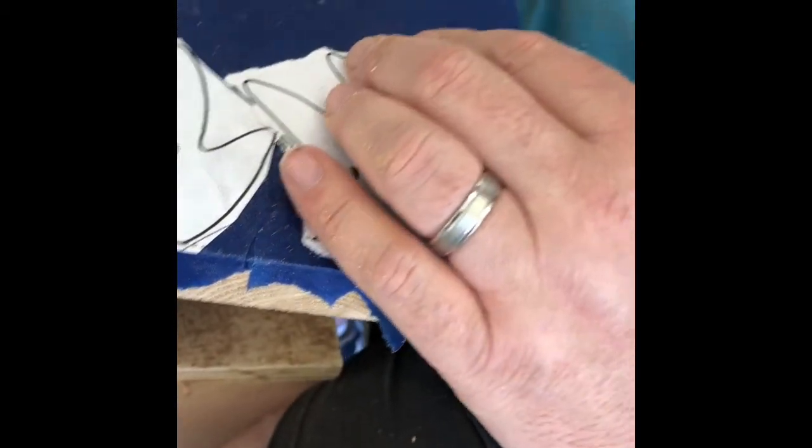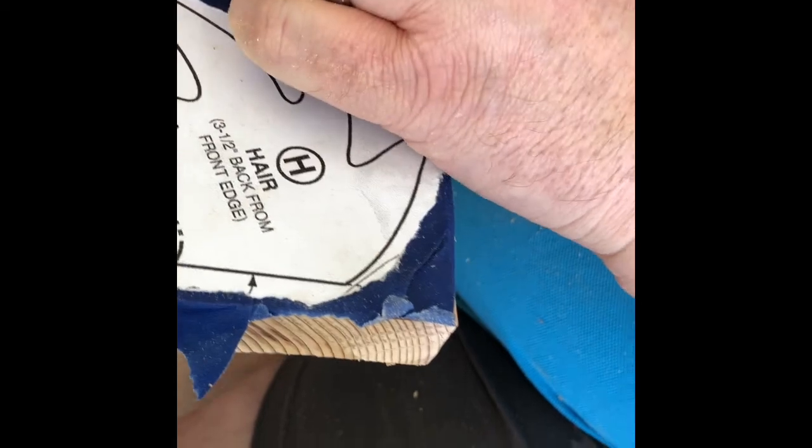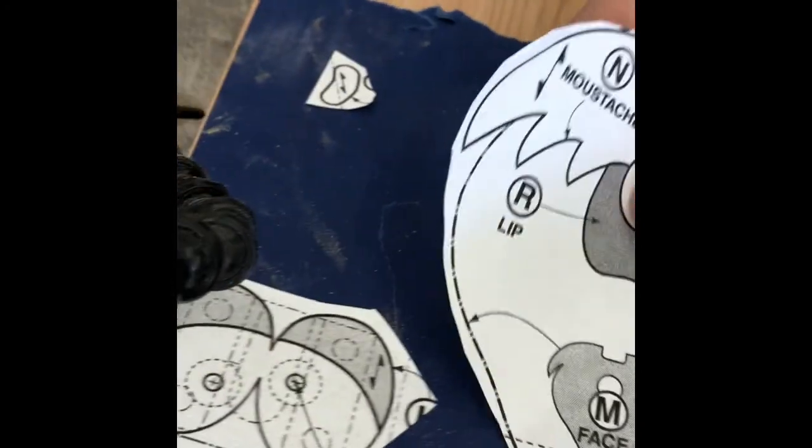Now we've got some of these. So then there's different things. Like, yep, there's eyes. There's the face, the lip, the mustache. The face. And actually, he doesn't have a beard. This is just the face. Oh, and I know, he's got the same mustache.